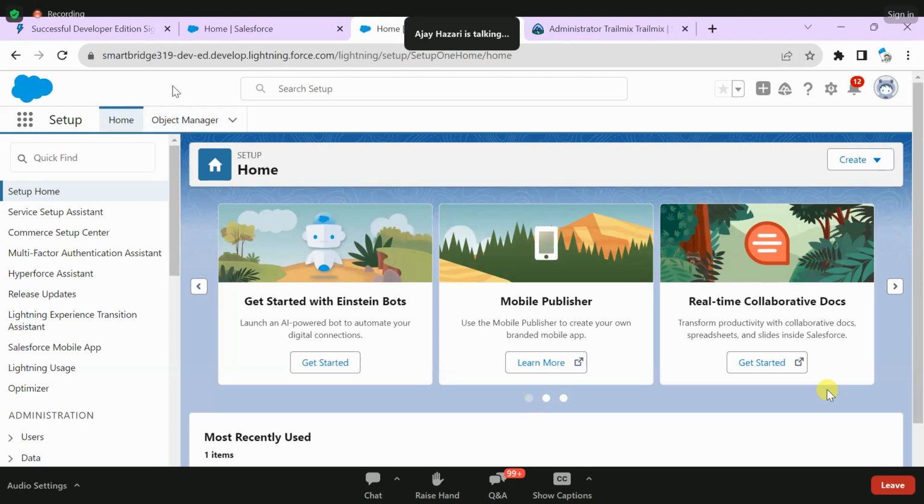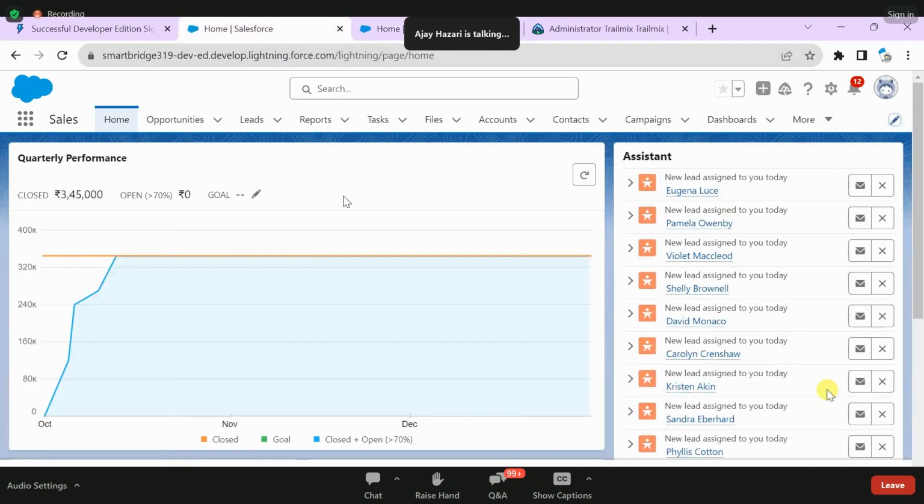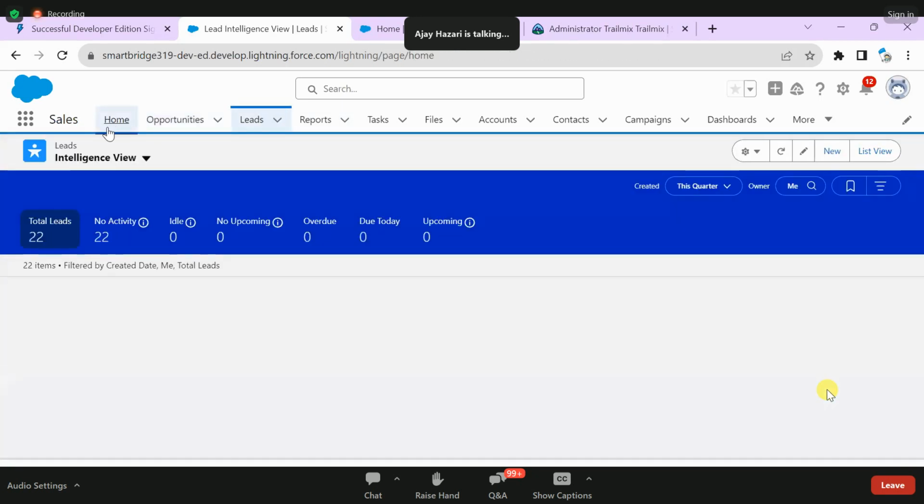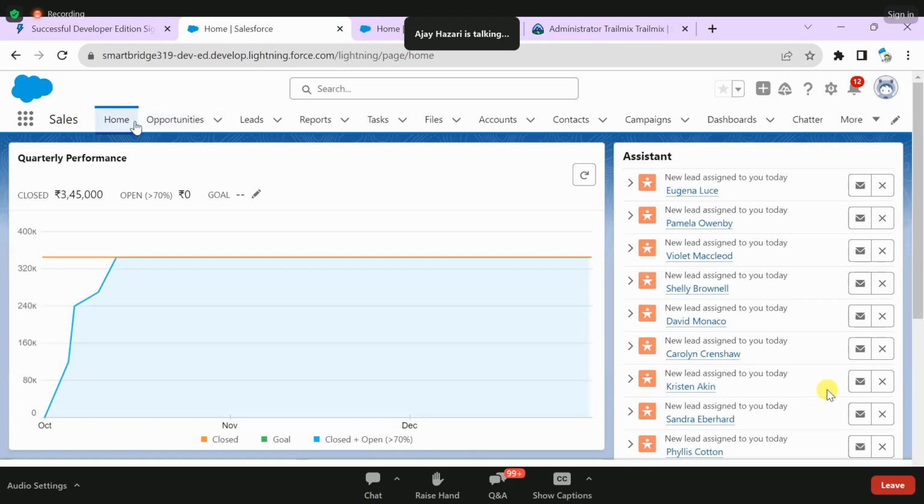Now we'll do a small topic: theming and branding in Salesforce. When you observe this setup page or our application page, the blue color background is appearing, and this is like a blue color theme. The branding is everything in blue color. And you can see here we have some cloud, like a Salesforce cloud. If you own a company and are using this Salesforce platform for your company, then you will be adding your logo here, right?